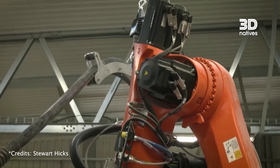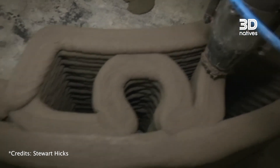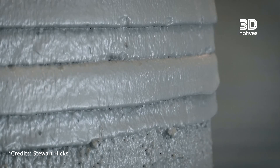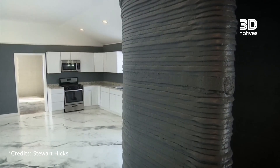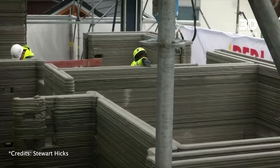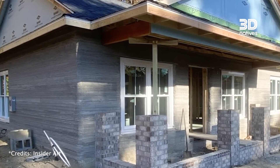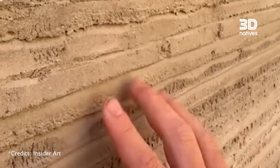Sometimes 3D printed concrete is more eco-friendly than traditional concrete because it reduces waste by depositing only the necessary material. But this technology is still developing and improvements are ongoing. The concrete mix also needs to be adapted depending on the climate. You can operate in the usual range of temperatures, adjusting the mix slightly for water conditions — having some recipes for summer conditions and some for winter conditions. But nothing different than with conventional concrete.